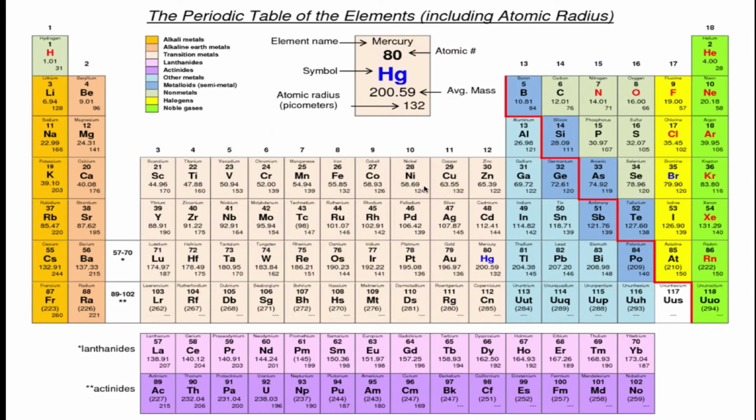Okay, so let's erase this and go to the next group. We're going to start talking about some of the groups that are just nonmetals, and then we'll get into the mixed groups here. But the nonmetals are not malleable or ductile, so they can't be hammered into sheets or drawn into wires.